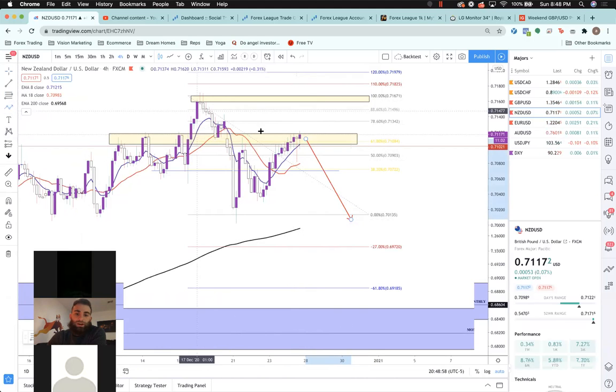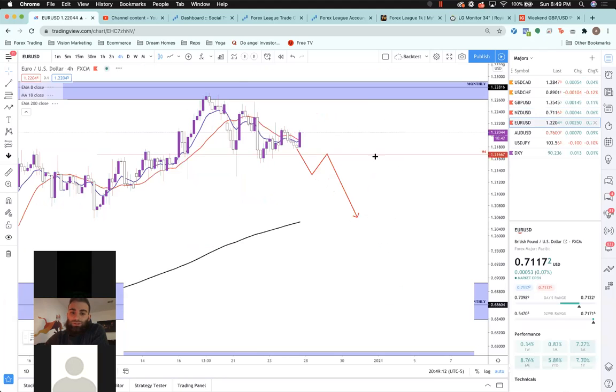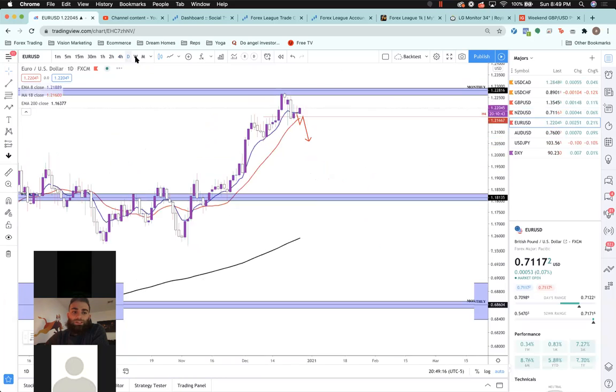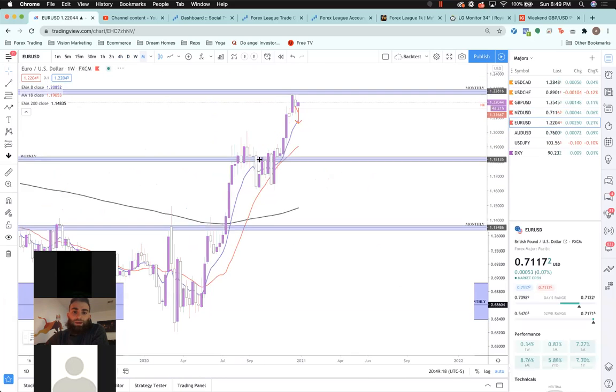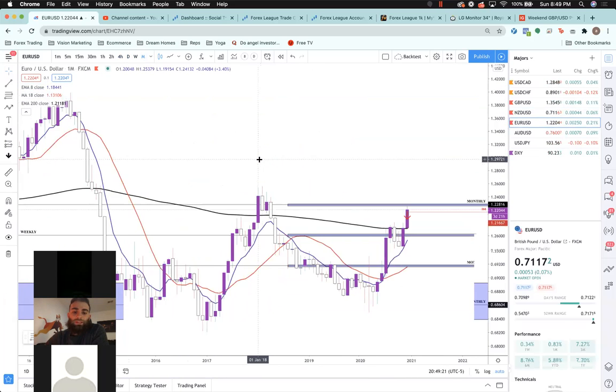The other confluence area will be all the way up at the top here. This is a supply zone, and then also the 100% level. So we're looking to sell this pair, whether we get action here or later on. We'll see. That's why I have it on the 4 hour. I have it marked as red. So let's go now to EU. Oh, and this thing's opening very bullish. So let's go up to the weekly, up to the monthly. Monthly time frame. Let's go.